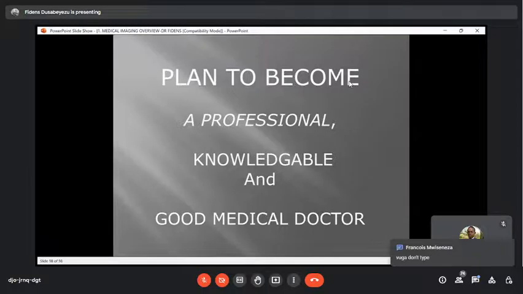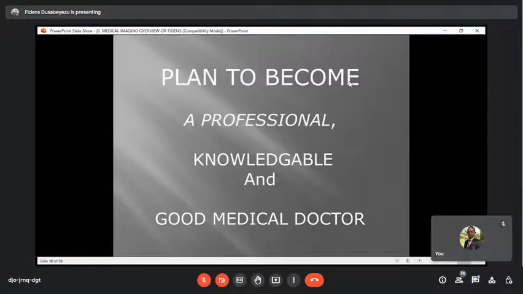Kugira ngo tugerageze kukavaringa what you need to know. So iri somo mbahaye, it was just medical. Niyo mpamvu nabwiye ngo I was supposed to start by this the first day before even Louise or another doctor comes in, because this is just introduction, this is just overview of radiology before you go into details and know what is CNS imaging, what is MSK imaging, what is chest and abdomen. Like now we must really somehow overview.